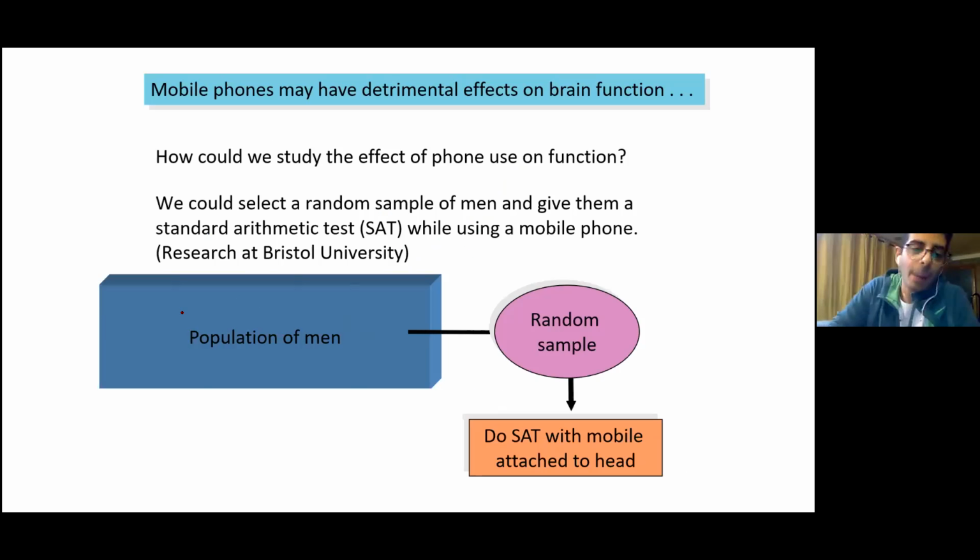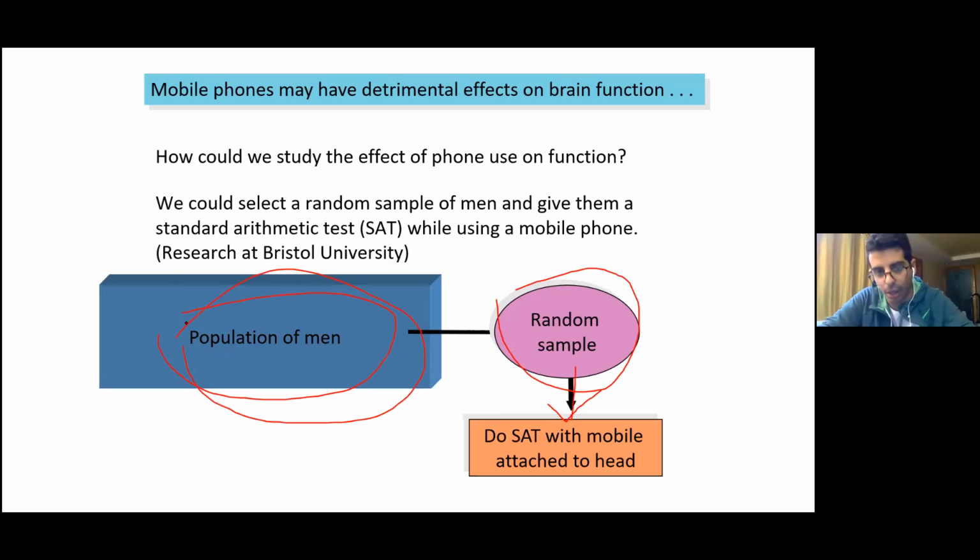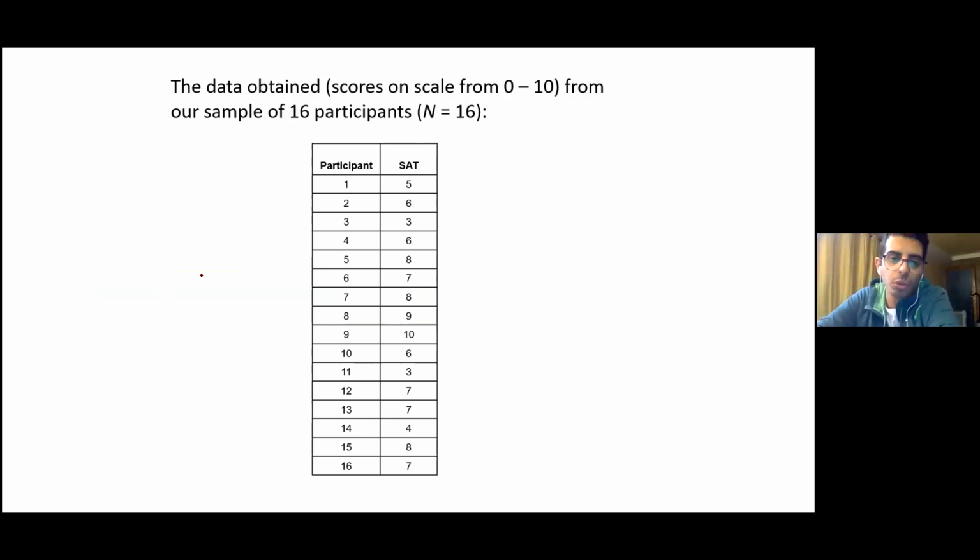They're like, let me take a population of the men and then let's do a random sample, okay? And then we'll see whether people who did the SAT exam with the phone on their head got higher marks than the usual population, the usual SAT score, right? So now we don't know the population mean. So what we can do is find the mean of all of this. I think he finds it out and it becomes 6.5.